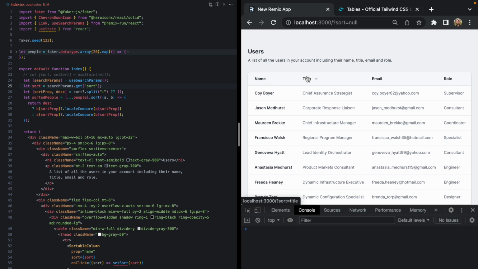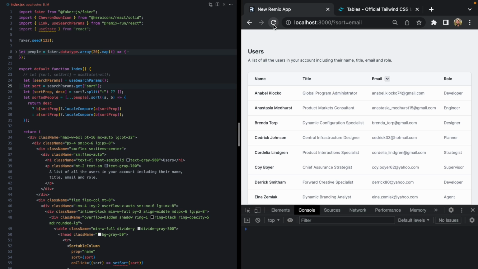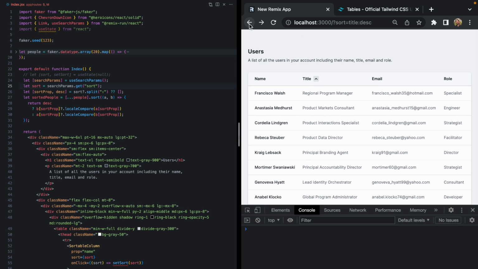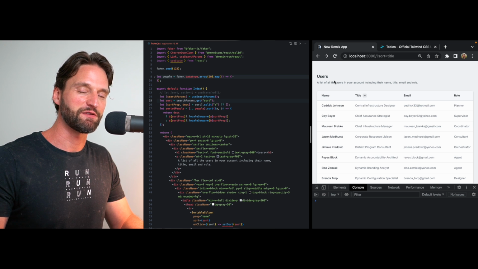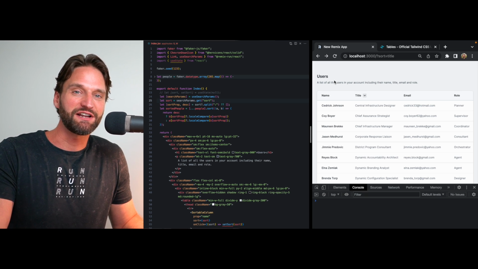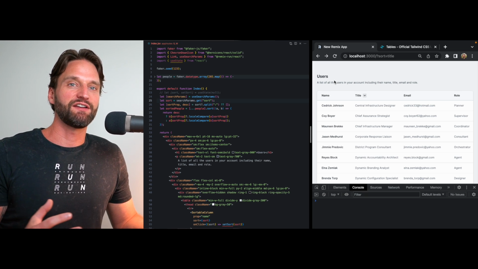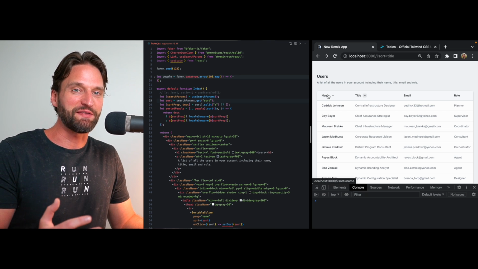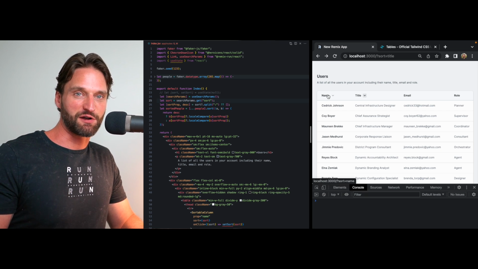This is pretty awesome. We are basically sorting the table right now. Everything is working. And look, I can even click the back button here and everything works. So already right off the bat, you can see how much easier that was than trying to write a useEffect and synchronizing our React state with the URL bar. So hopefully you're as excited about that as I am, but we're not quite done yet.